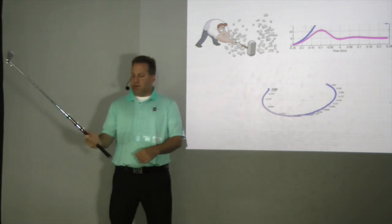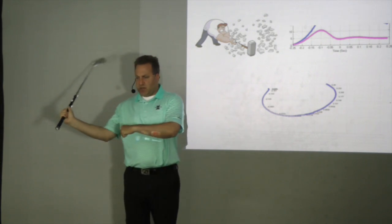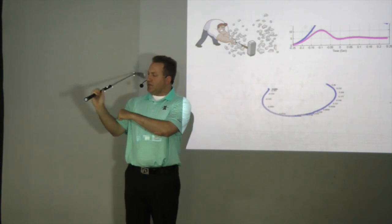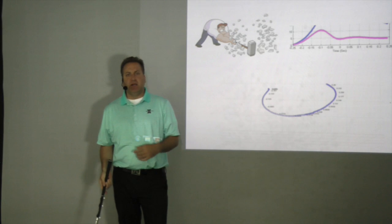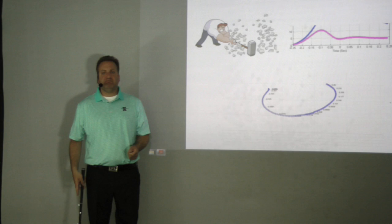For example, this thing would then have a constant center if this was a circle, and the club would either move out right away, or you would have to apply some type of negative hold back to the club with your wrist to stop the outward movement of the club. And that was kind of the norm and the thinking for a long time.